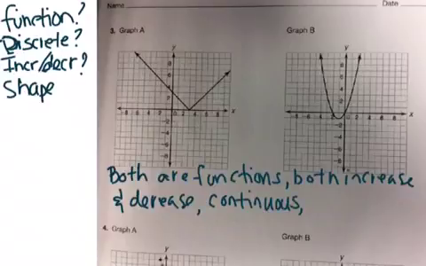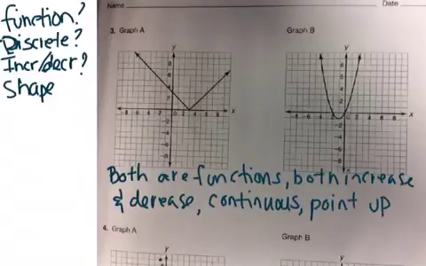And then, what is their shape? How could you describe the similarities in their shape? I would say they point up on both sides. Should we put point up? They kind of point up and out, but they're not pointing down for sure. Do you guys see that? They both point up. So I want you to talk about those four things with those. This is the hardest part of the homework, is just figuring out those things to say. But if you're always looking, are they a function, discrete, increasing, decreasing, the shape, it's really not very hard.